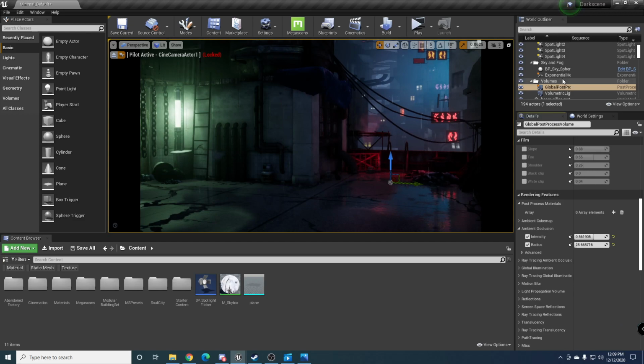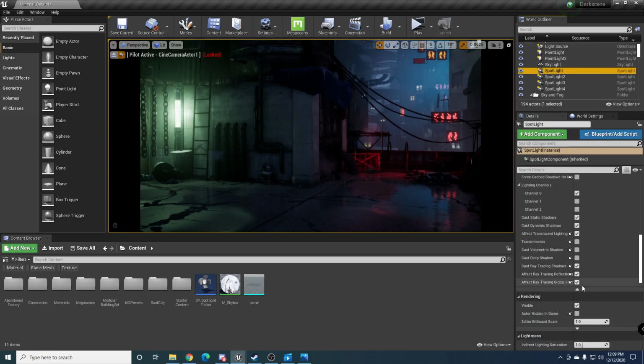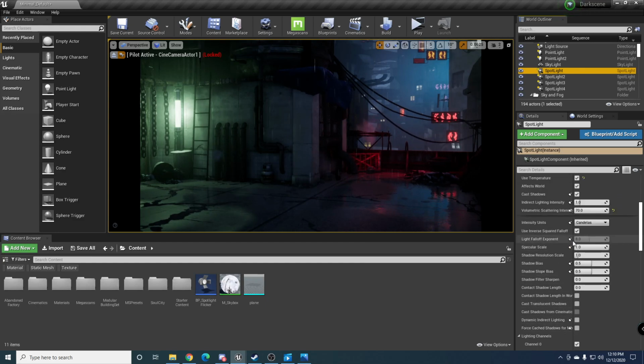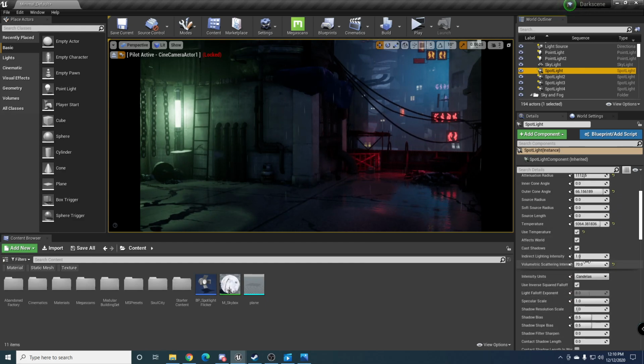it's all baked in. And all my spotlights and point lights are stationary because I wanted stationary volumetric scattering to go on. As you can see, I've given like 70 and stuff, so I got some of this volumetric fog happening right over here and here. So that's what I implemented.